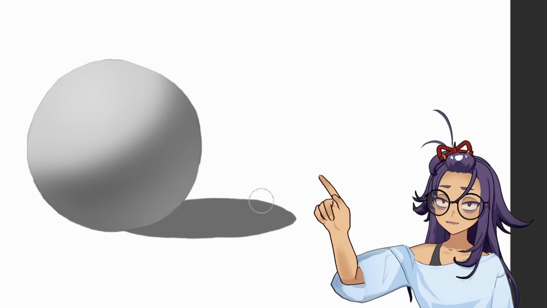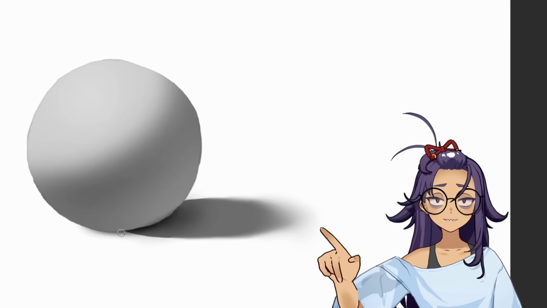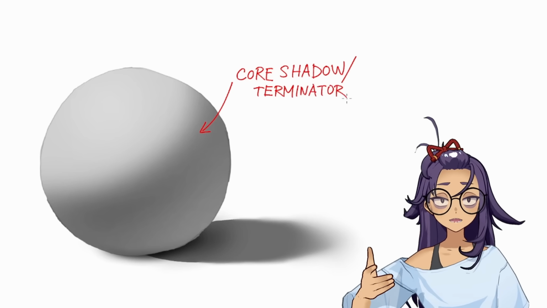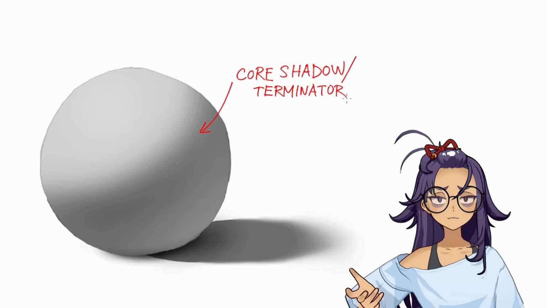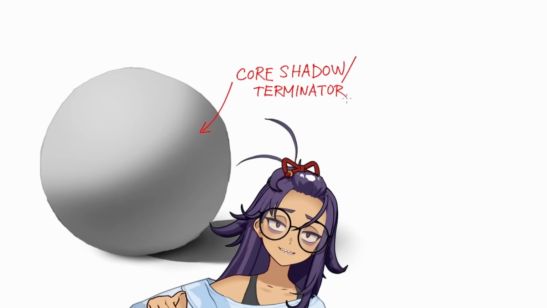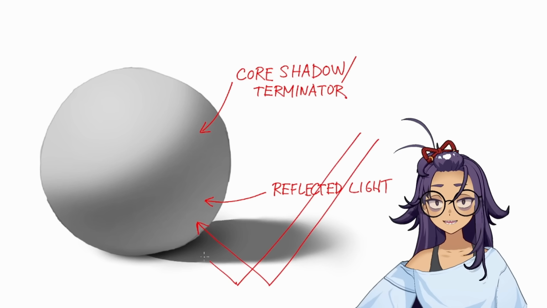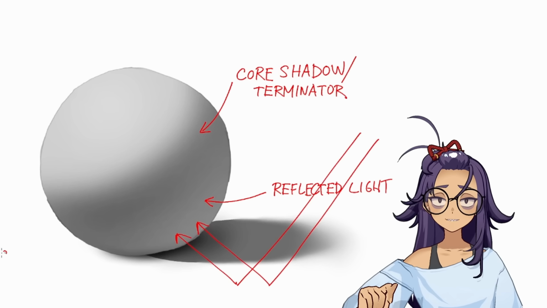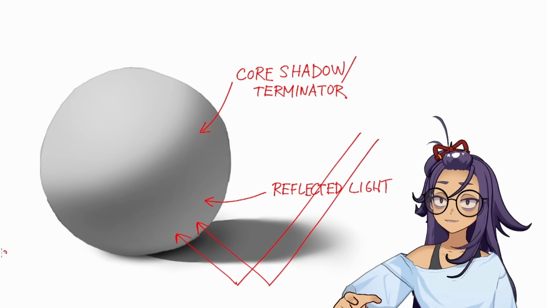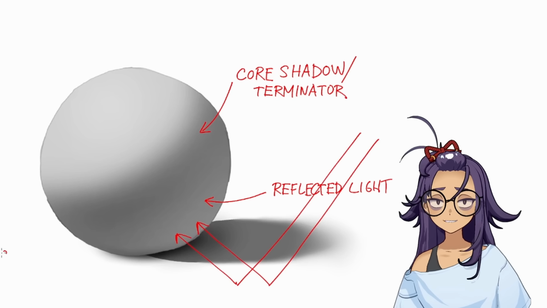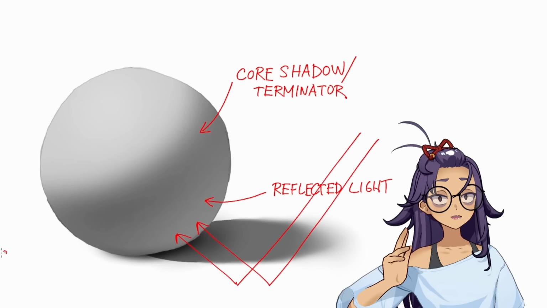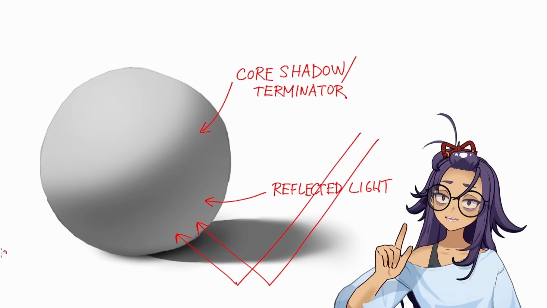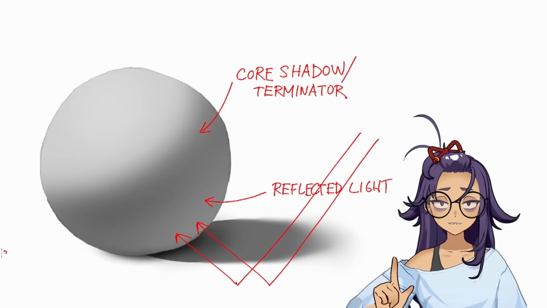Notice that this part of the shadow, closest to the light, actually tends to be the darkest. This is called the core shadow, or terminator. But why is it the darkest? Why is it lighter here? This is due to the reflected light. Remember, that light can bounce off surfaces to lighten the shadow a bit. In this case, it's kind of bouncing off this imaginary white table. But it's important to make sure that this reflected light isn't too bright, since it'll never be as bright as the direct light source, and that cast shadows can also be affected by that reflected light.